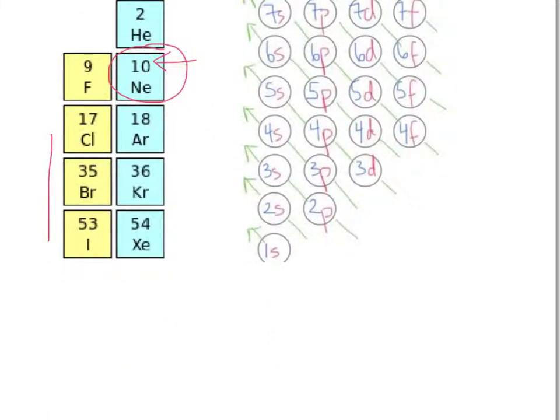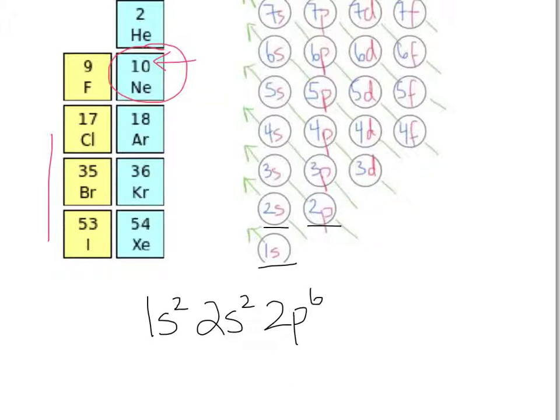So we will start our electron configuration with 1s, and we know that the s can only fit 2 electrons. Then we move up to 2s, which also can only have 2 electrons, and then we go to 2p, and we saw that the p orbital could hold up to 6 electrons. So now if we count, we've got 6, 2, and 2, total of 10 electrons. So this is the electron configuration for neon.